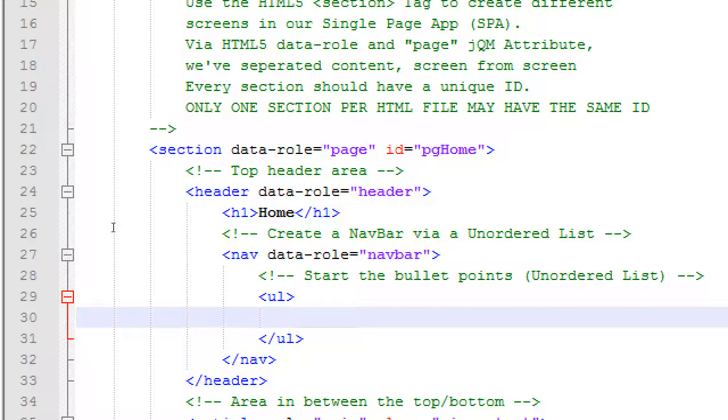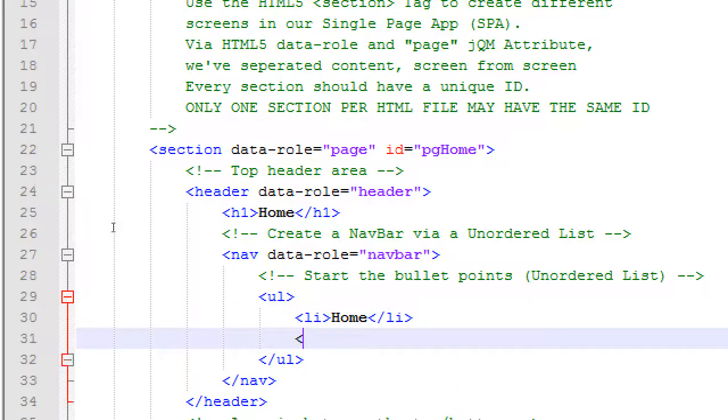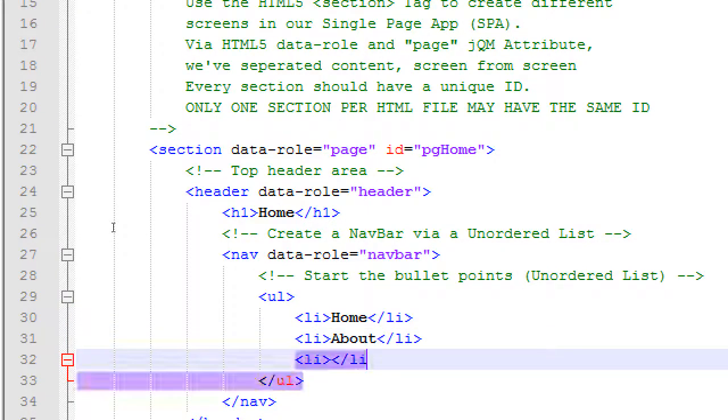Each individual item in the list is its own line and its own link, its own clickable button. So we have LI, which is list item, opening and closing list item. This is going to be one bullet point. The first link that I want is home. The second link that I want, the second bullet point, the second button in my nav bar will be about. Let's say eventually we also want a third screen, list item, contact. So my app is going to have a home, about, contact, and other screens.